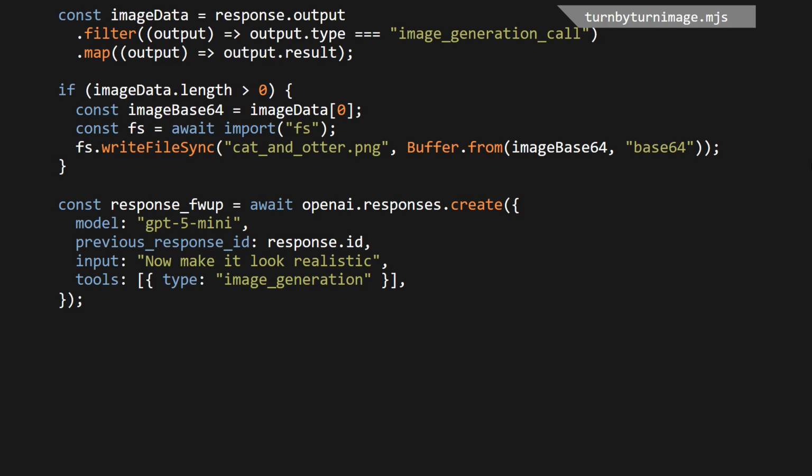In order for the model to know which image or conversation we are talking about, we set the previous response ID of this call to the response ID of the last call. Now we save the second file.